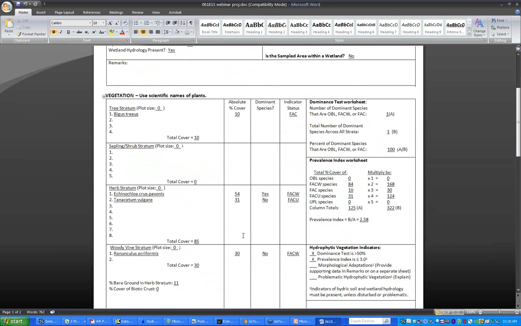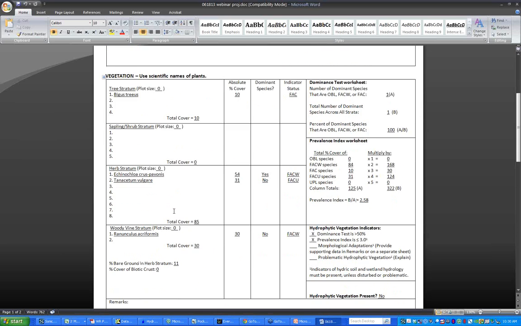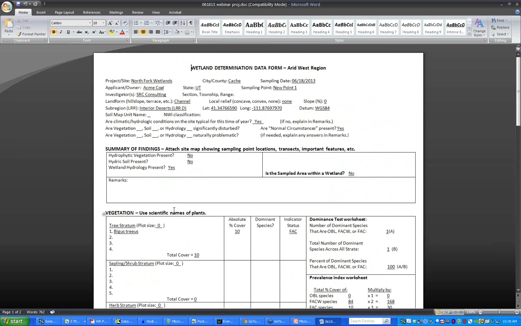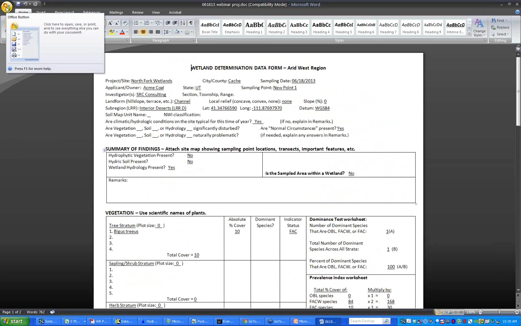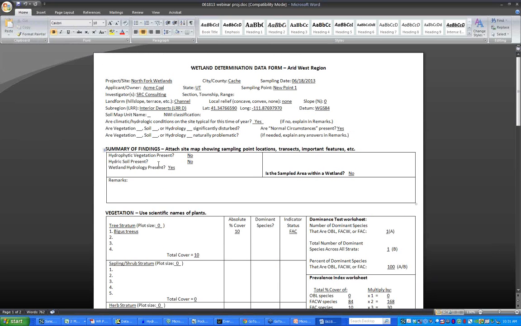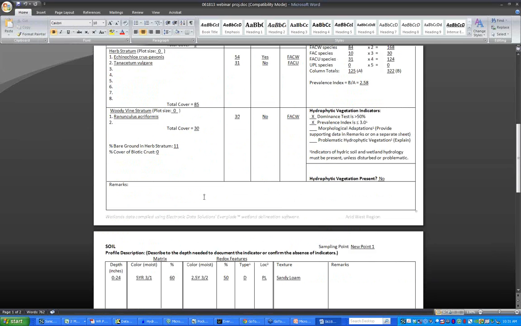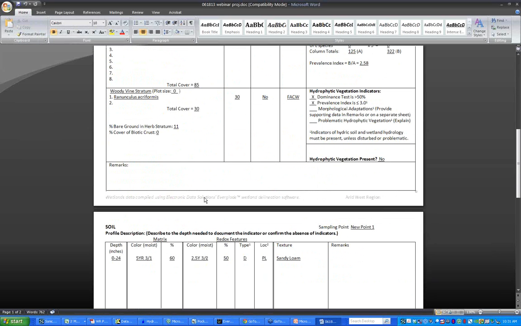So if you want to go in right now, some people like to customize these things, add additional input. You can type anything you want on these sheets and then save them as a Word file or as a PDF at this point, or print those out. So you'll see another thing that we've added recently for customer requests.